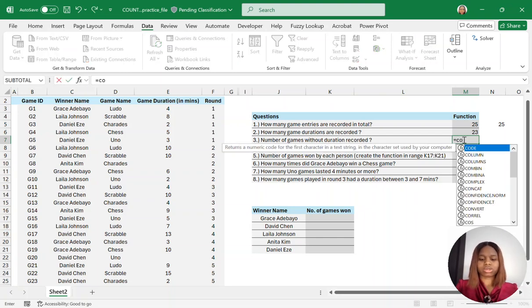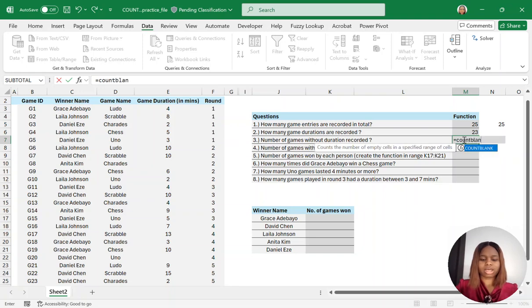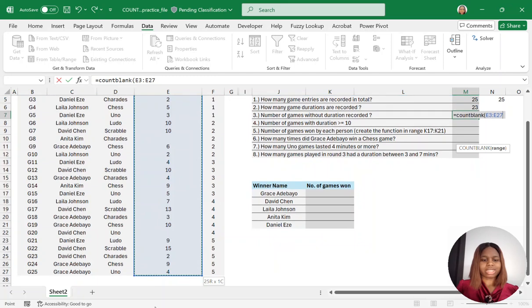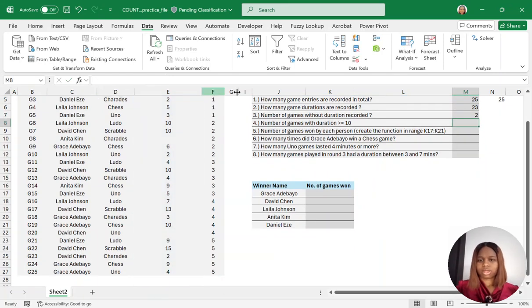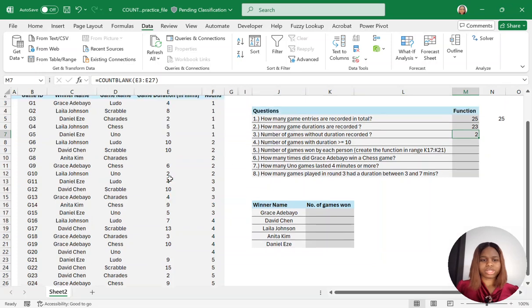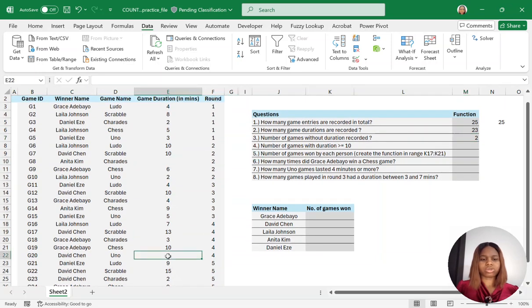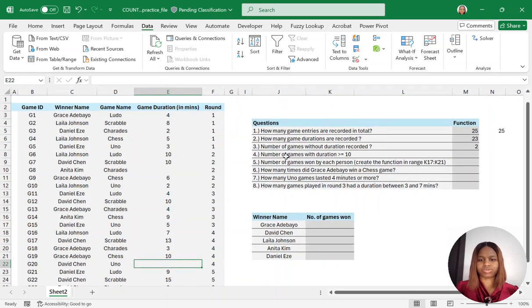So equal to COUNTBLANK, and then we select the data, and we have 2, which is correct because we have just 2 blank durations. So it's 2 games without a duration recorded.